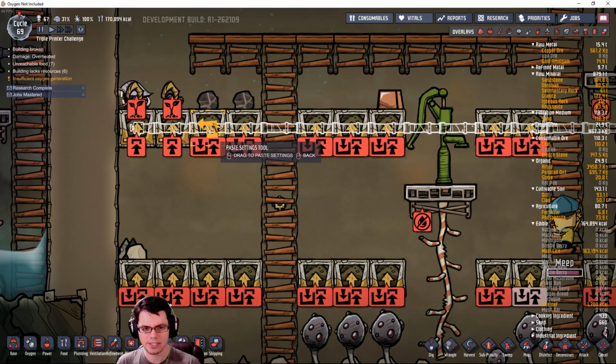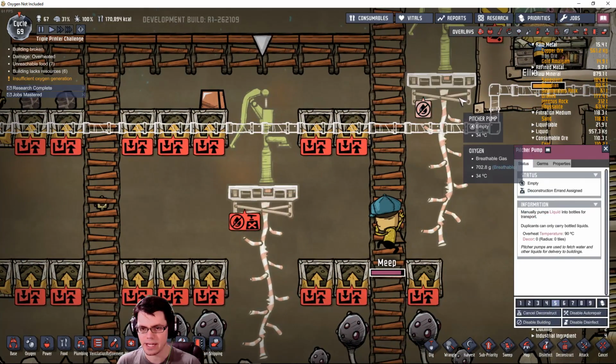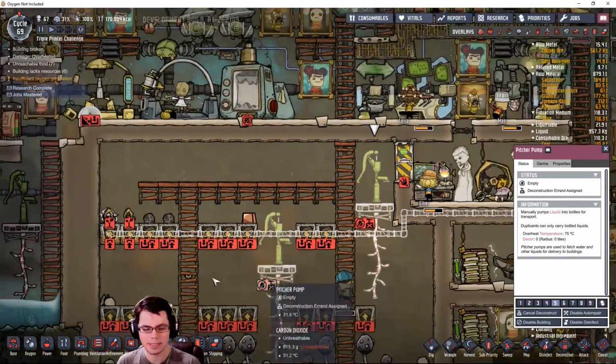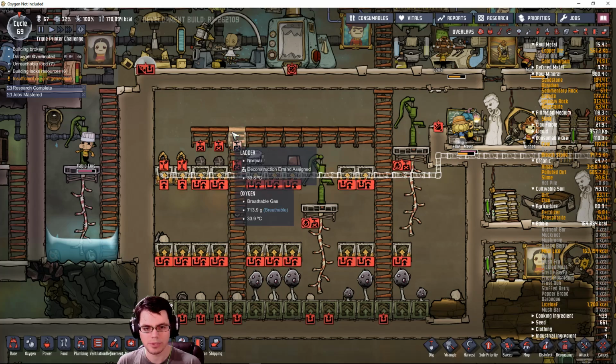So we're going to copy this setting, and we're just going to paste it up here. We're going to deconstruct that. We'll deconstruct that. We don't need it. We can also deconstruct all of this, because again, we don't need that. Oh, maybe we do for a light.